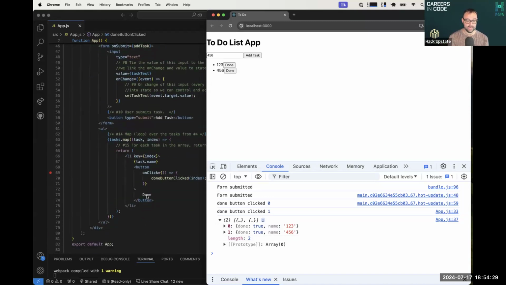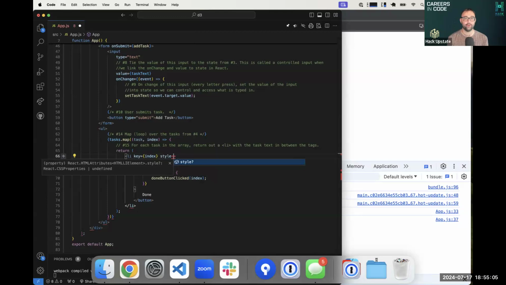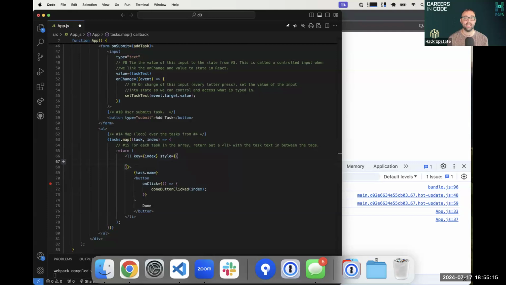React is kind of cool though. Before inline styles, they were like, yeah, you can get away with them, but we would prefer you to put that in your CSS. React kind of reverses that out. React says, hey, JSX is kind of really powerful because we can use JavaScript in places we couldn't use JavaScript before. We can now use JavaScript in our CSS, just like we can use JavaScript in our HTML. This is how we do it. We come into that list item, and I'm going to add my style tag here. But React, instead of using styles as strings, React says, no, you can use style as an object.